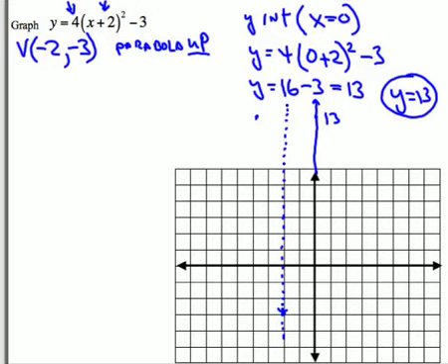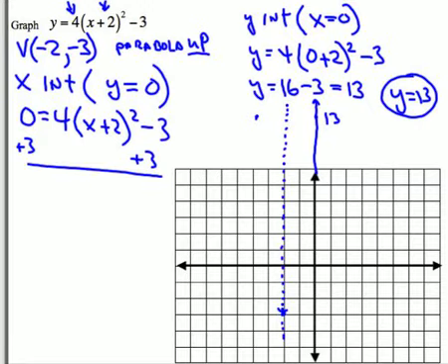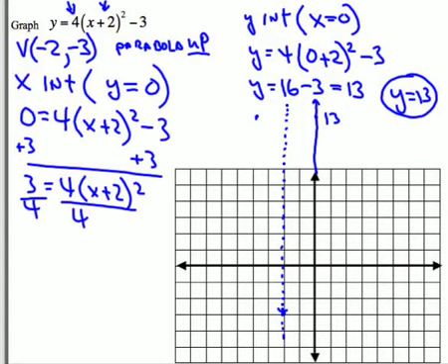So now I'm going to find the x-intercept, which will complete this. The x-intercept is found by finding what x equals at y equals 0. So I'm going to go back to the graph, and I'm going to plug in y equals 0. So I have 0 equals 4 times the quantity x plus 2 squared minus 3. Now what I need to do is solve for x. So I'm going to add 3 to both sides to start. Remember, whatever you do to one side, you do to the other. So I have 3 equals 4 times the quantity x plus 2 squared. Divide both sides by 4.